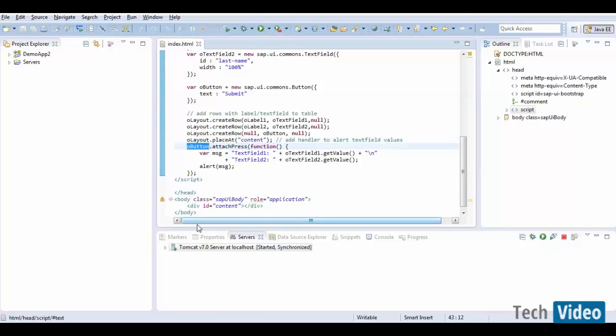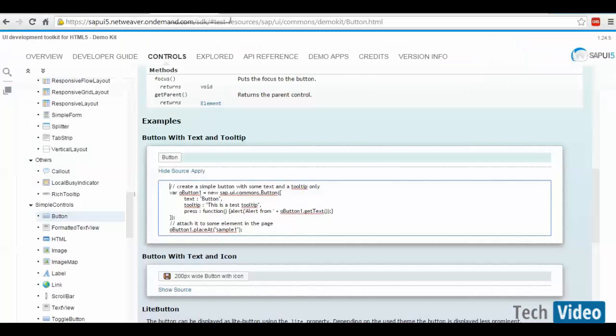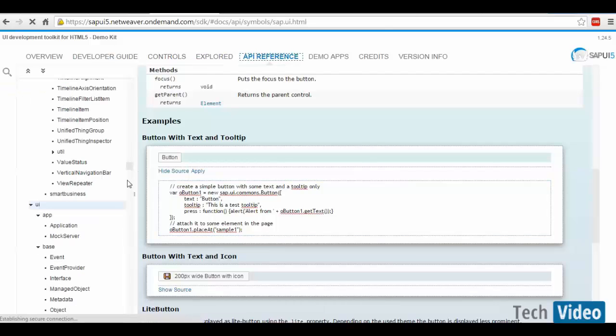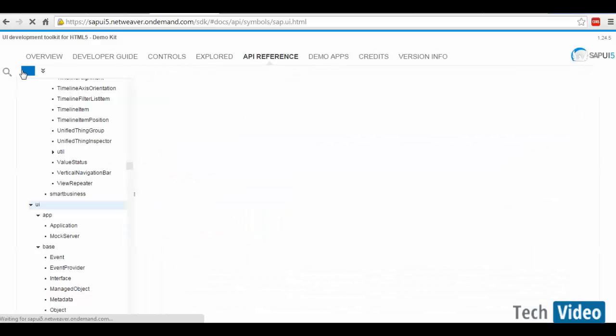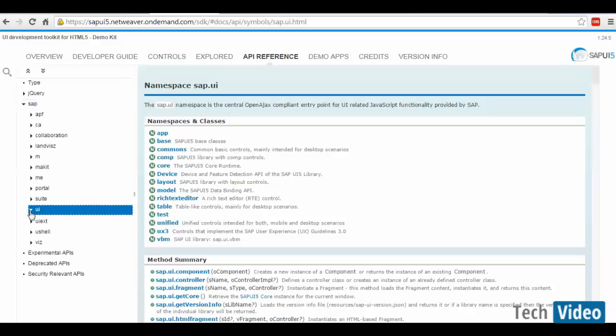O button has a press event, so if you want to check, you can check here. You will have to go to the development guide, API references, and we need SAP UI.